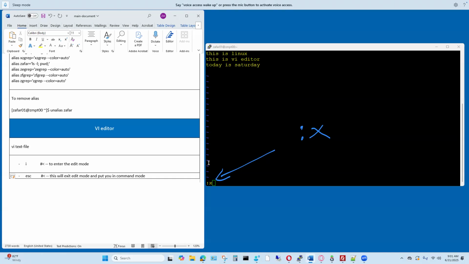Okay, so when you are saving and exiting, this is a command mode, okay?